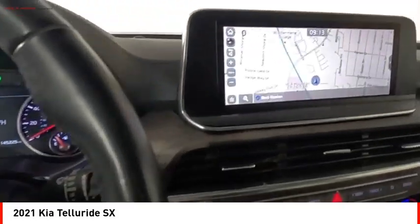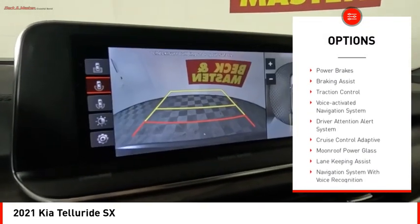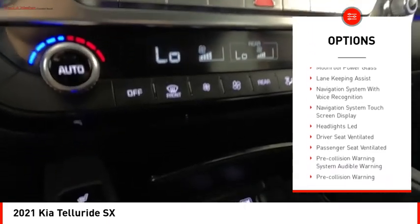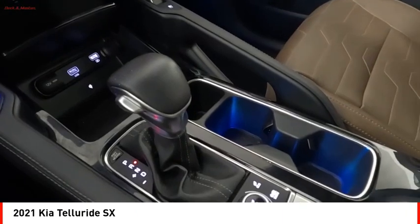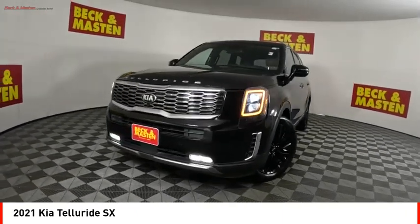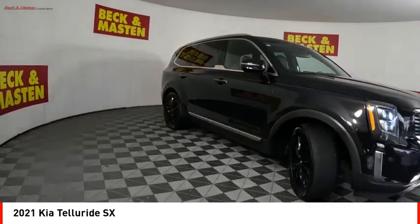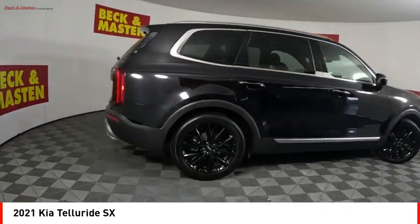Here are some of this vehicle's great options: power windows with safety, reverse hill descent control, remote engine start, stability control, roll stability control, power brakes, braking assist, traction control, voice activated navigation system, and driver attention alert system. If affordable style and reliability are what you're looking for, this vehicle couldn't be more perfect — drive it today.